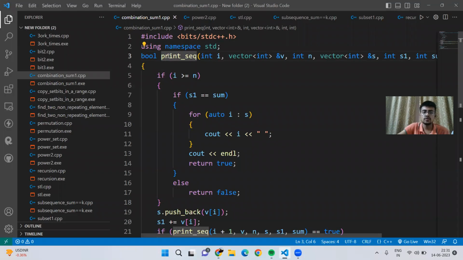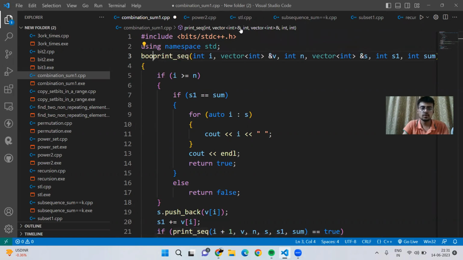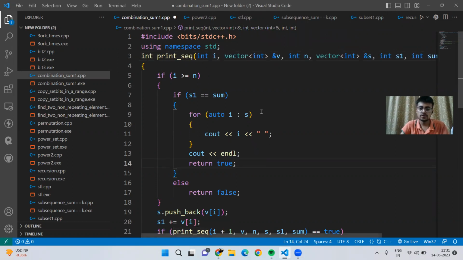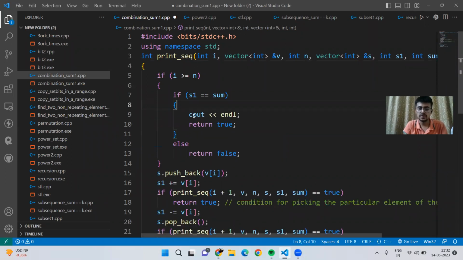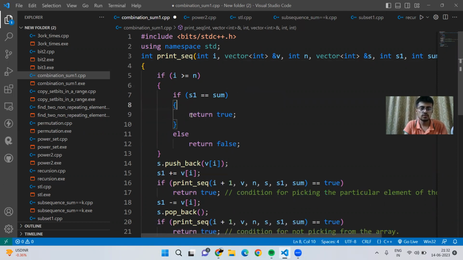And this time with only a little bit of change we will be finding here. This time, we don't have to print the subsequence. So I will simply remove this particular thing because we don't have to print. So there is no concept of endl also, because we have to simply return the number of subsequences. So I will be using 1 here. Suppose it is not satisfied, so I will be using 0 here.